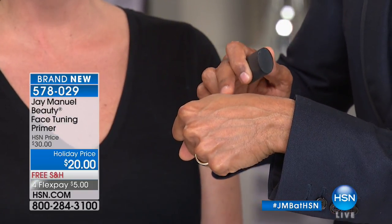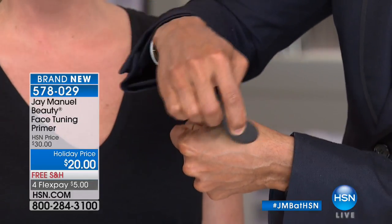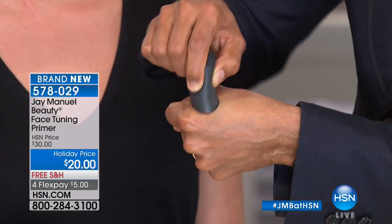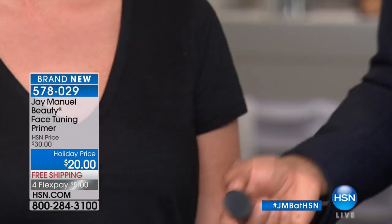Look at all the gross texture. Then look right there. No, yes, I'm being serious. Look at that gross texture. But seriously, right where I only put the primer, you don't see the shine. You don't see my pores or lines. And as soon as I turn where I didn't put it, you see all the texture. So as you put it on the face. This is freaking me out. I'm serious about this. I want to dip my whole body in this.